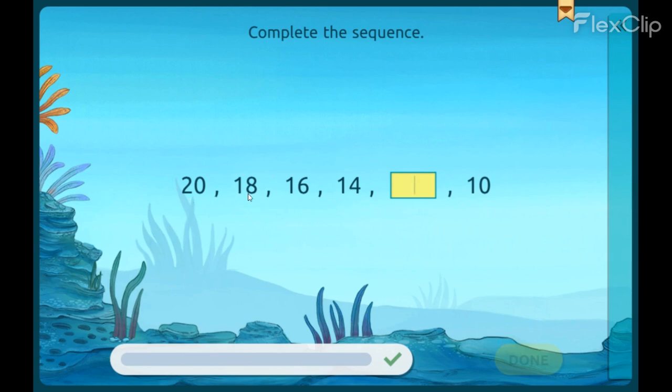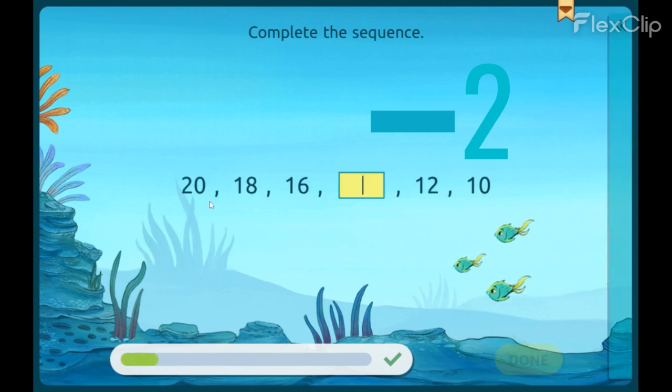Since we got even number 18, we have to subtract not 1, we will get 20 minus 1, 19. We have to subtract 2. 20 minus 2 is 18. 18 minus 2 is 16. Yes, that's right. Every time we will have to subtract number 2 from the previous number. So 14 minus 2 will give us the answer 12. We are double checking 12 minus 2. Yes, that's 10. Let's try another example.